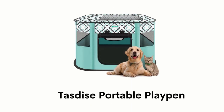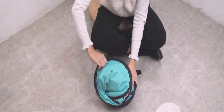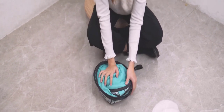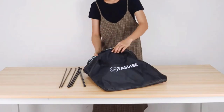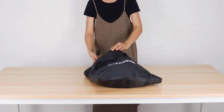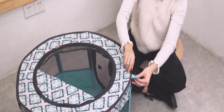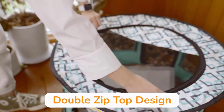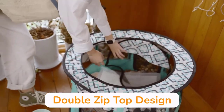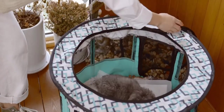Number 5: TASD's Portable Playpen. It is a lightweight and strong playpen that can easily fold down and be stored anywhere in your home. It comes with a carrying bag that makes it ideal when you are travelling or camping with your pet. It is made of durable and waterproof material, featured with a roomy 8-panel design that provides a spacious interior. It has a double-top zip design and protected seams with reinforced corners that ensure your furry friend's safety when playing.